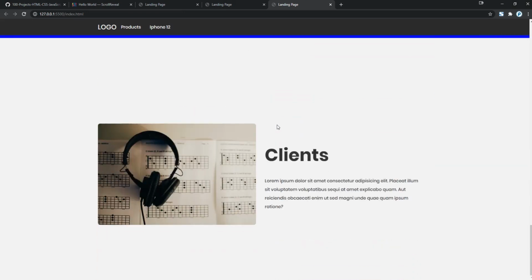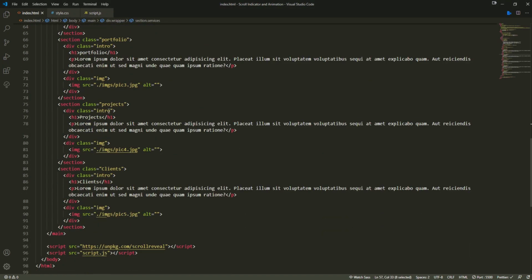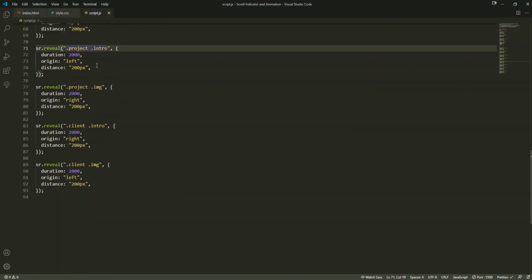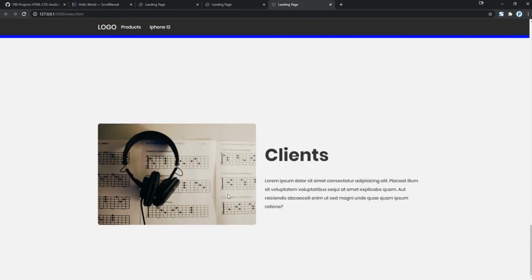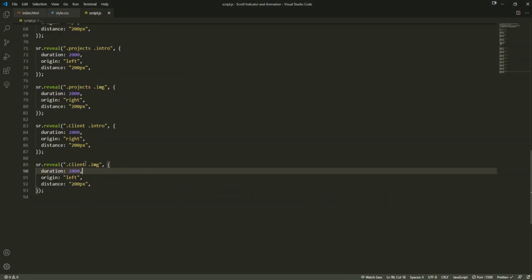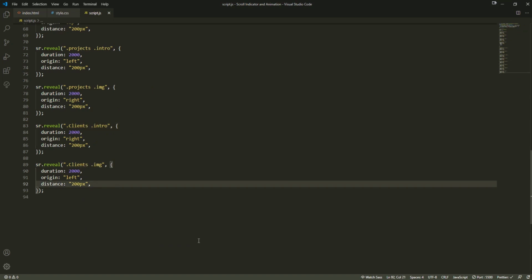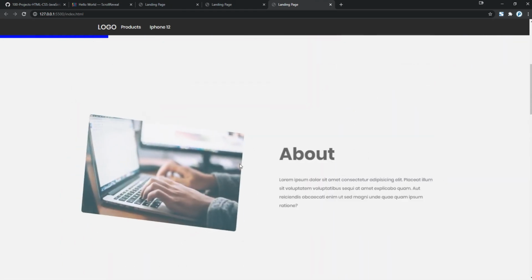Okay, and then let's see, well, the projects and clients are not working. And index.html, okay, so it's called projects. This should work actually. Yeah, we forgot to add this right here, and also this should be a capital C. Now this should work. If I go back, projects, still not working. Index.html, clients, this is capital C right here. Oh yeah, also there is an S at the end of that. If I just go back again in here, so you can see this is how it is all gonna look. All right, yep.